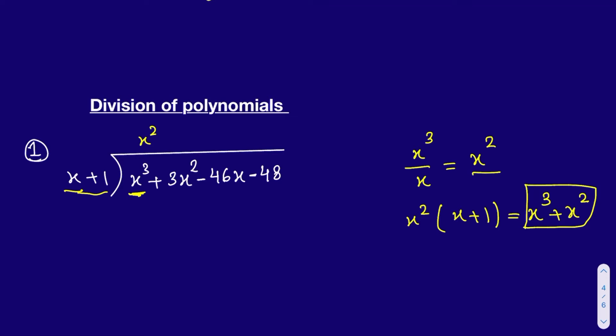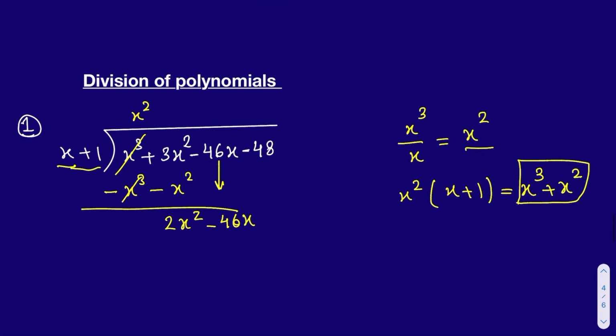And then now I will write this new polynomial that I have got here below the first two terms of the main polynomial, or the dividend. So I will write it below here, and I will deduct it from the polynomial above. So when I want to deduct it, I need to multiply it by negative, right? So it will be negative, and therefore here it will also be negative. So these two will cancel each other, and then here I will get 2x to the power of 2, and then I will also bring down this negative 46x, okay.